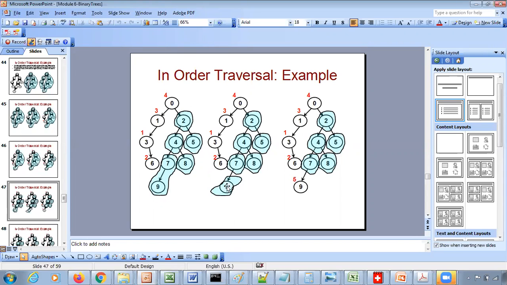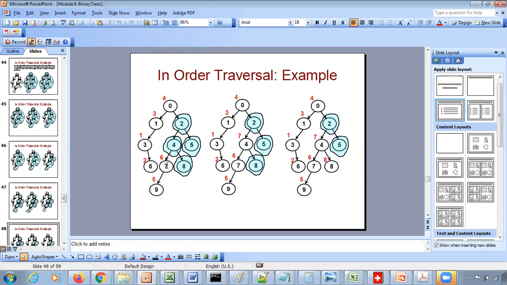Now there is nothing to the right of 9, so there's nothing to print. And that means we are now done with the left subtree of node 7. And now we'll go to node 7 and print node 7. That's the root of that subtree. Now, if there was a right child of node 7, that's the subtree we'd be printing. There's nothing to the right of 7.